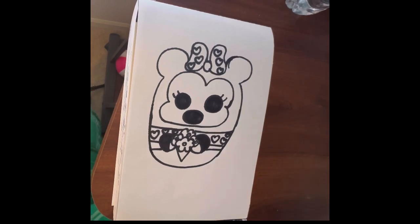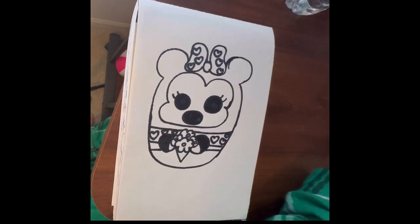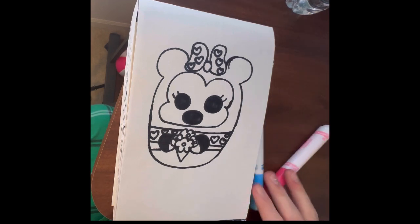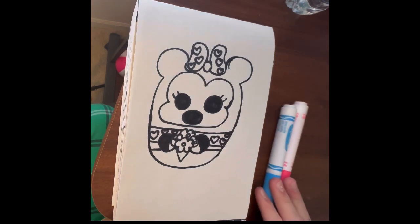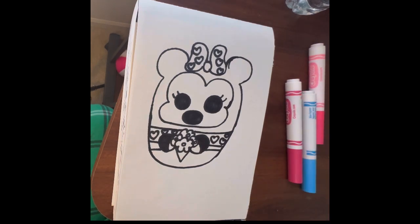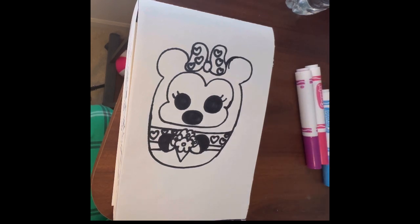I have done Mickey when Easter was coming around. This year I'm deciding to just do whatever I want. For the Mickey they have this year, oh, and there's also Easter I want to do for Disney too. There are Easter ones I saw, and I want to do them, but it's not quite Easter yet. We still have to finish Valentine's Day and then possibly get to there. So, yeah. Now it's time to color it.